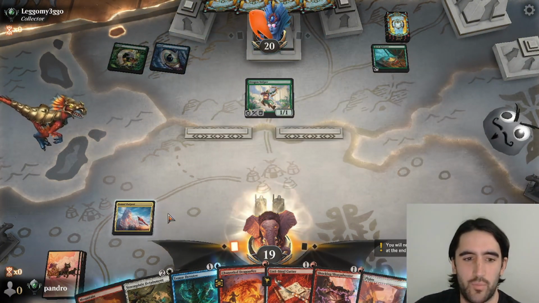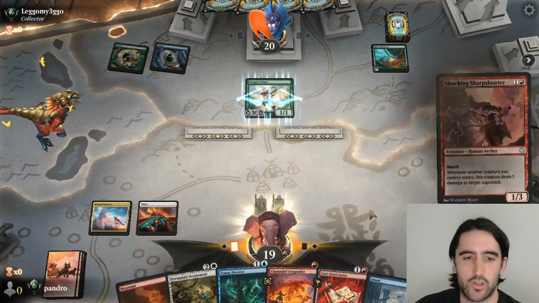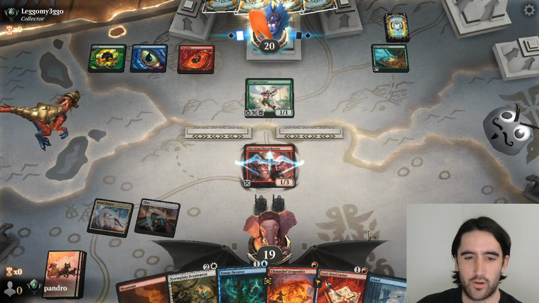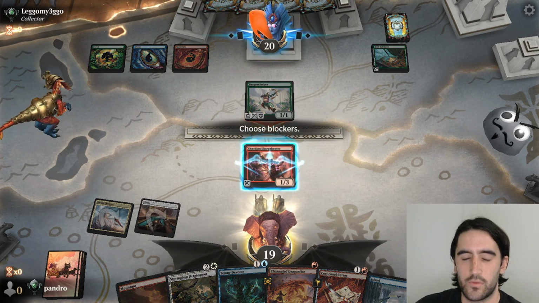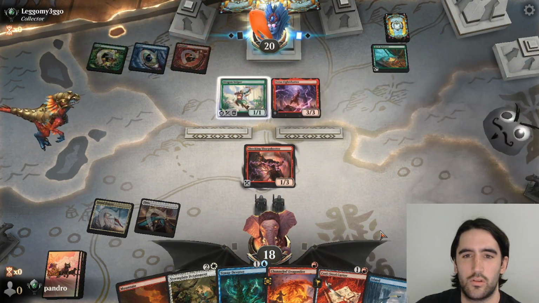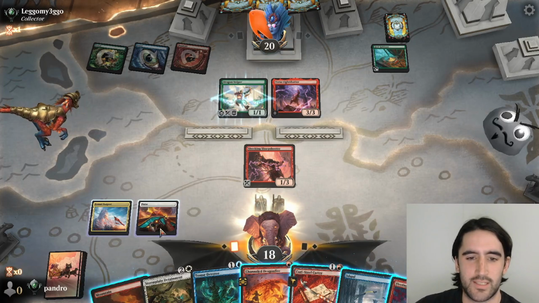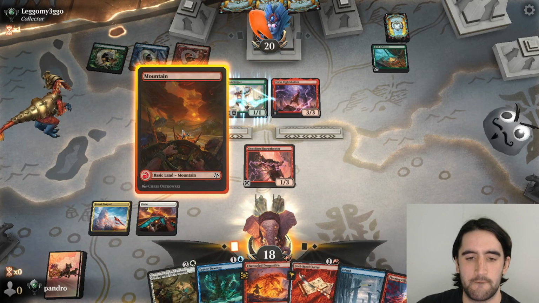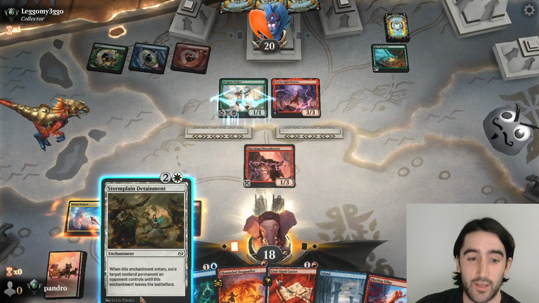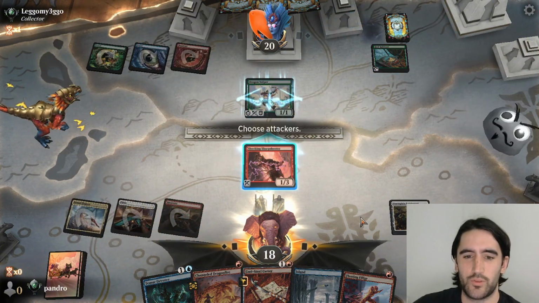Our opponent is ramping nicely. I do think we want to just play the Shocking Sharpshooter first, and then next turn we can double spell with the Steel Cutter and the Channeled Dragonfire. Tursa Light Shatter is quite good. I'm surprised they did not attack with it. New plan, get that off the battlefield. And we'll do our thing next turn.